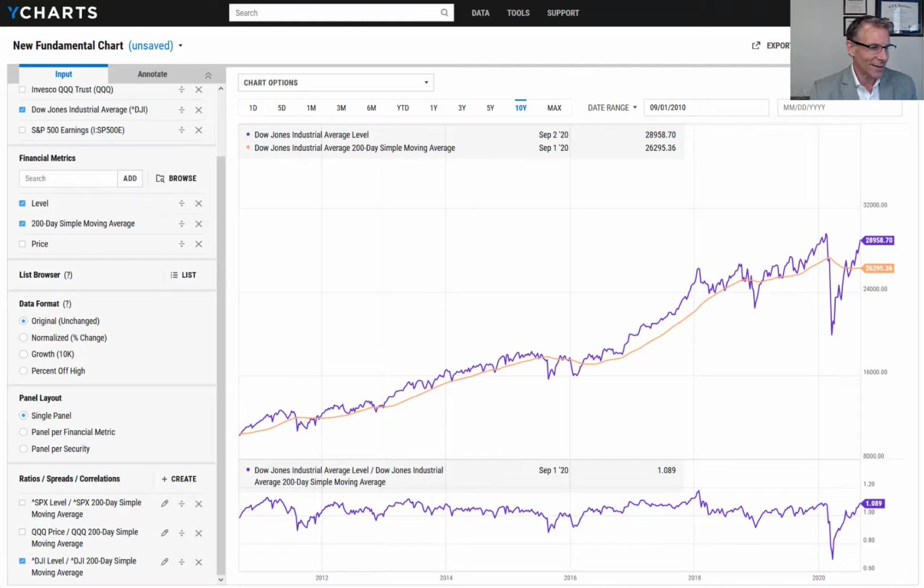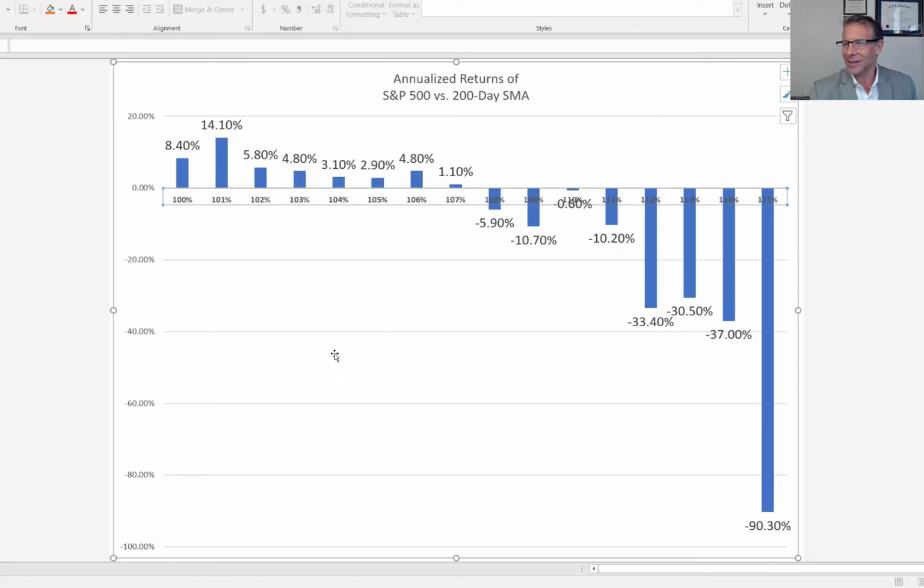And I'm going to, again, go back to this chart. That would suggest that the annualized daily returns for the S&P 500 moving forward are going to be in the negative 30% range. Now, I'm not saying the S&P will fall 30% from here. What I'm saying is the daily average return annualized would be down 30%. So put it another way, the odds are not in your favor being long in the S&P right now. And at Kruse Asset Management, we want to invest with the odds in your favor.